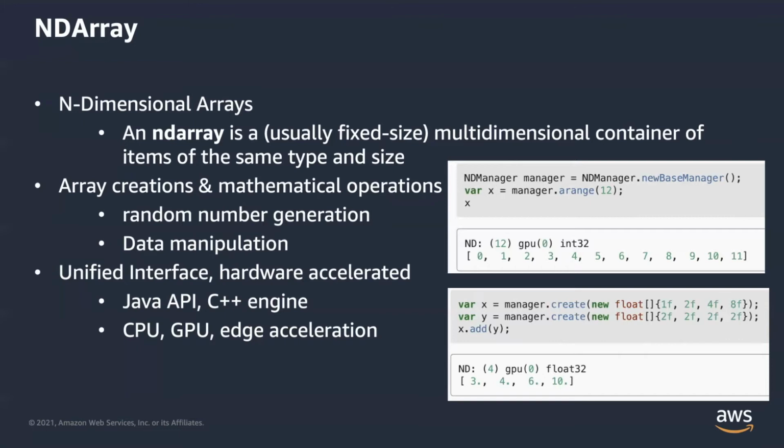And then it has a unified Java interface, but the good part is it's hardware accelerated. So in front of you is the same Java API, but behind it, it's actually written in C++ in different deep learning engines. And with the benefit of efficiency and performance from C++, we can leverage many of the hardware accelerations. On CPU, Intel CPUs, we have MKLDNN, a deep learning math kernel for accelerating deep learning operations.